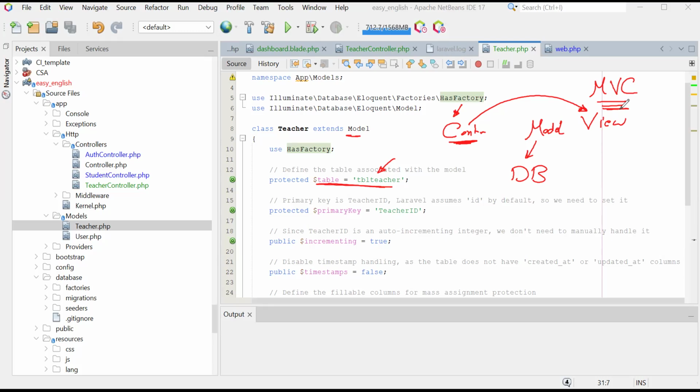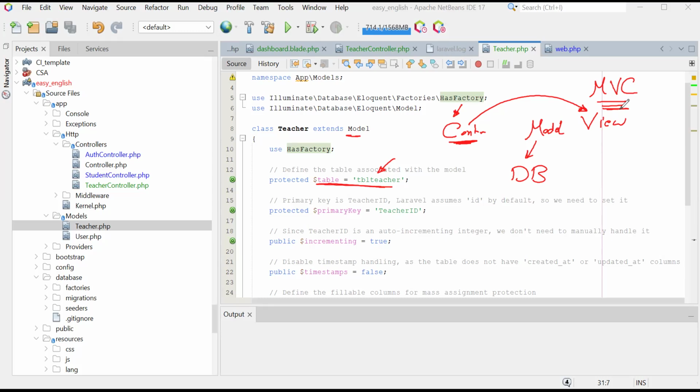The controller is where I would like to associate what view it should go to.